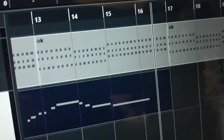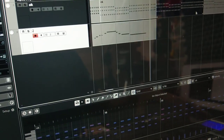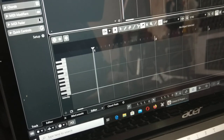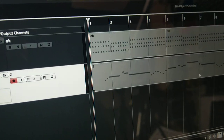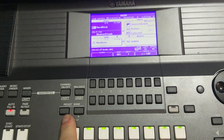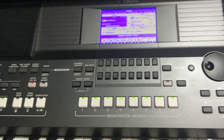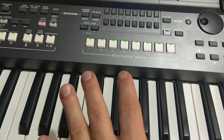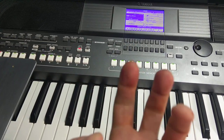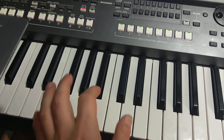All right, I think that's enough. My song is about 15 bars, so the rest of the loop I could delete. Now as you can see we have two tracks. When we play them, the device playing the output is this Yamaha. If you check the keyboard display you will see nothing happening — because the device is only receiving MIDI notes, receiving commands.